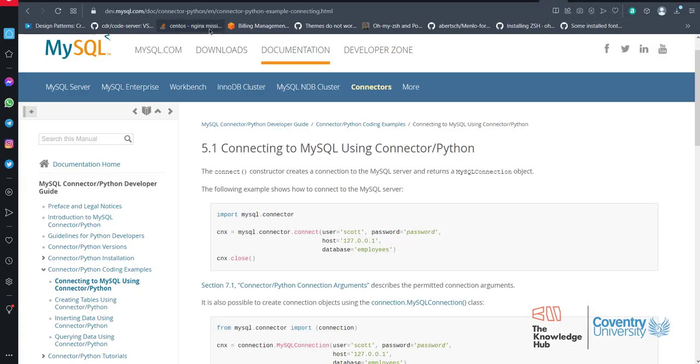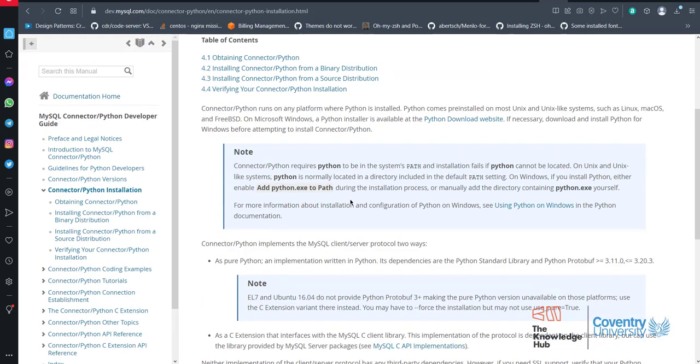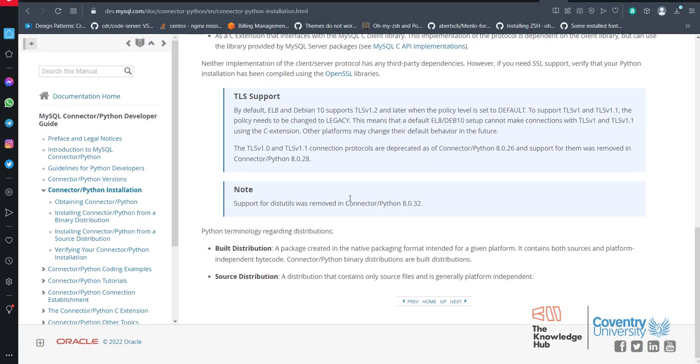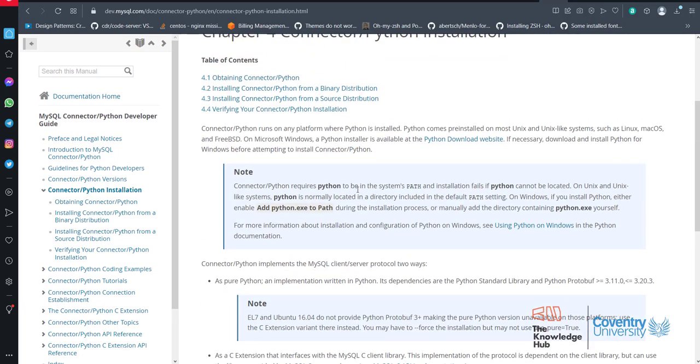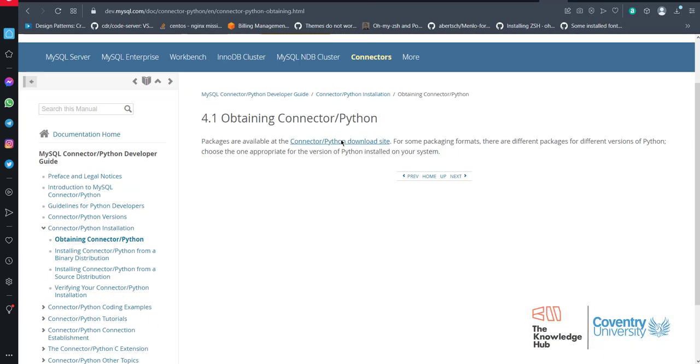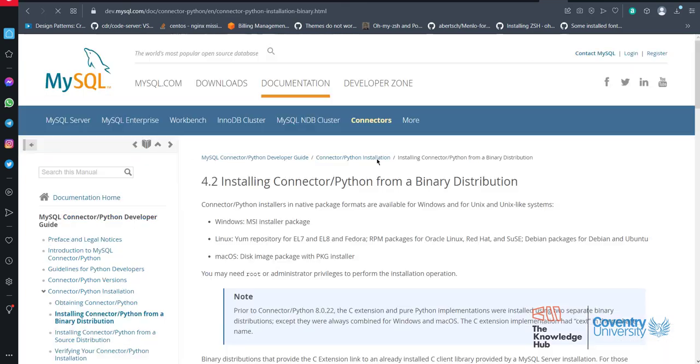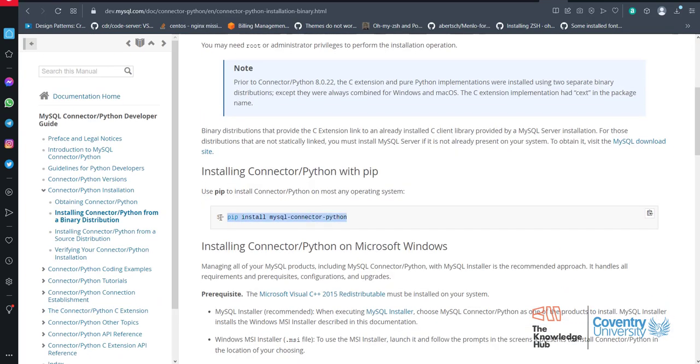So if you open up the official documentation of the database engine MySQL, you can go to installation and you would see that they are offering you a library that you need to install. I don't know where the installation actually is. Let me just take a look here. This one: pip install mysql-connector. It's called MySQL connector. This is the library or the client offered to Python by the MySQL database engine.